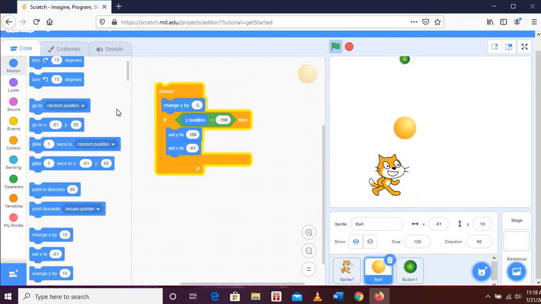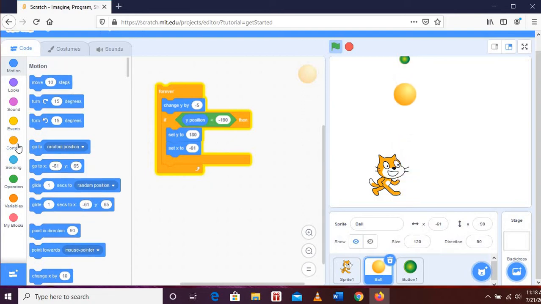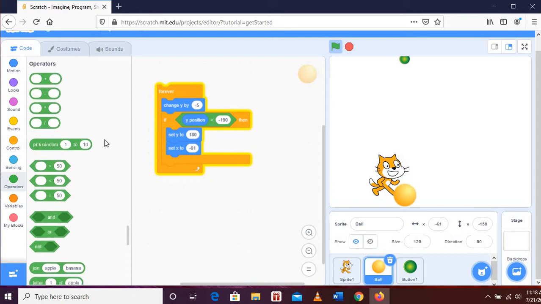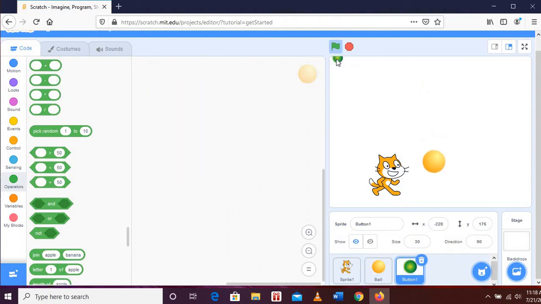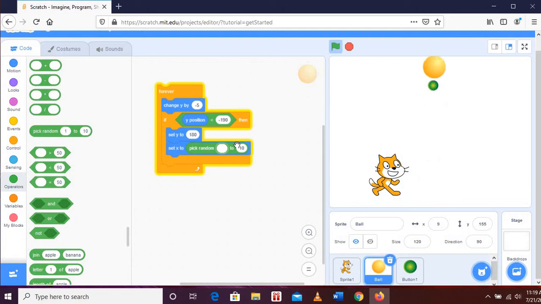So I'll go to where this random thing is. I'll have to search. Yes, here it is, pick random. So my x should be between, let's see what the extremes are. The x extreme is minus 220. I think it can still go beyond that. It is 235, and this is 235. Yes. So minus and plus 235, that's what I have to set this between. So I'll set this between minus 235 and plus 235. So once it drops here, then it will come anywhere here and here.